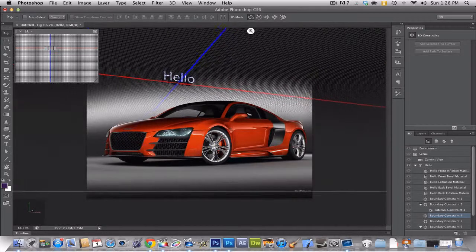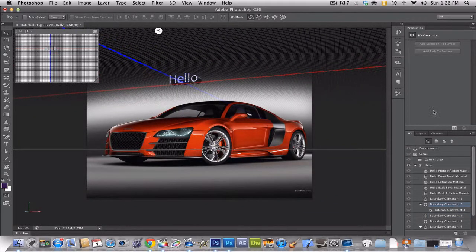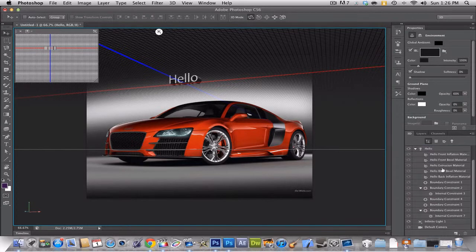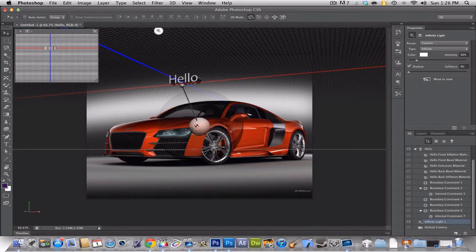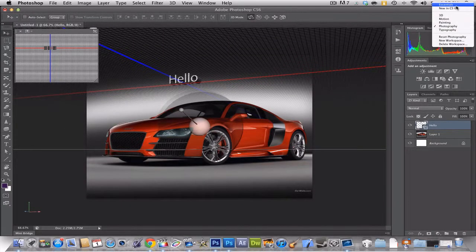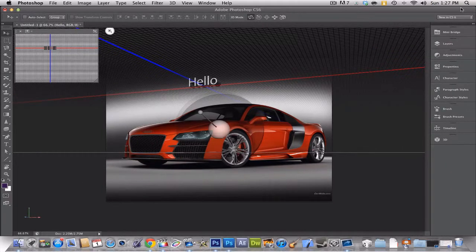So hello, and then we see you can change the scene, the environment. It's just gone so far, it's nothing like what it used to be. What is this? You can change the light, rotate the light. This is motion now. You can do the motion painting. This is changing all the modes right here. New in CS6. Over here is all the new things in CS6.